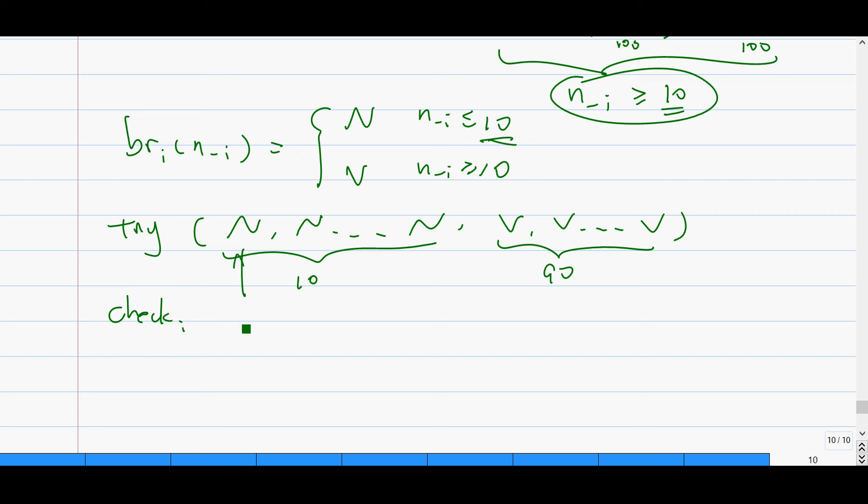So for these people, what's happening is N minus i is equal to 9, right? So excluding myself, there are 9 other people who are. So this is the number of other people. So except me, there are 9 other people. And then I substitute this number here. And then when I substitute 9 here, I get 9 is less. So best response is N. So I'm choosing N, best response is N. So it's okay. So it's consistent. So this is best responding. These people are symmetric. So they are best responding as well.